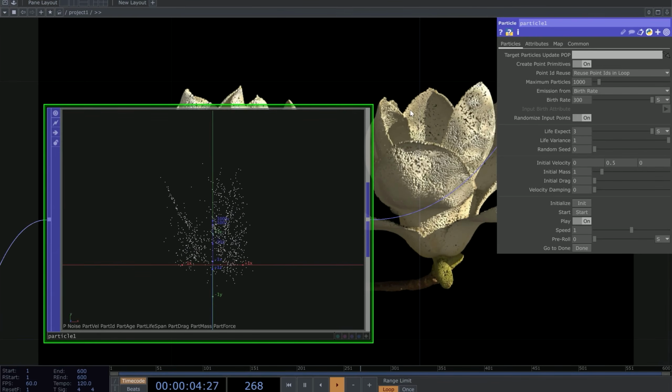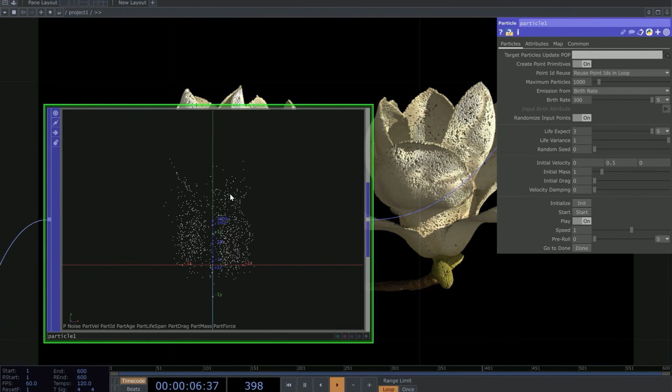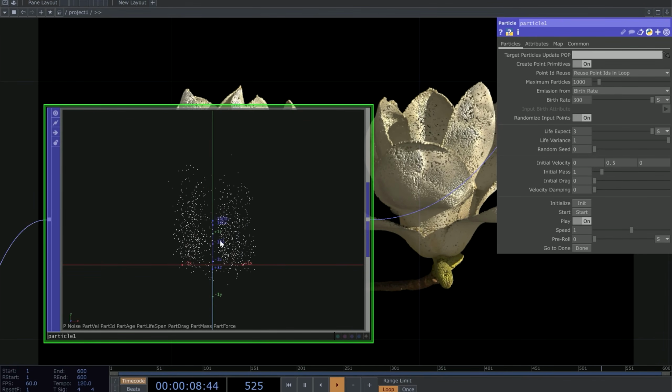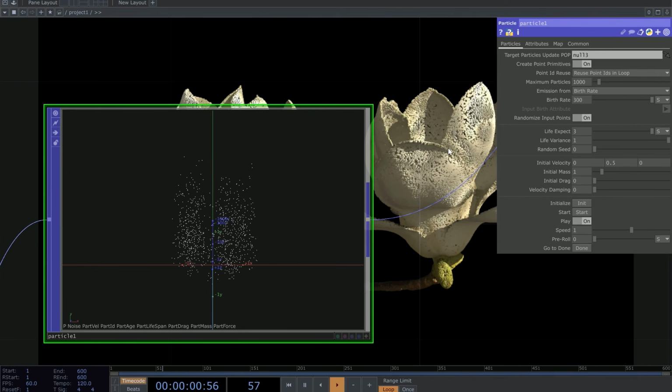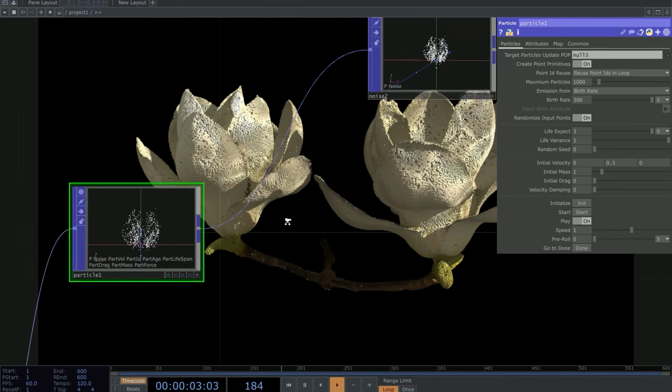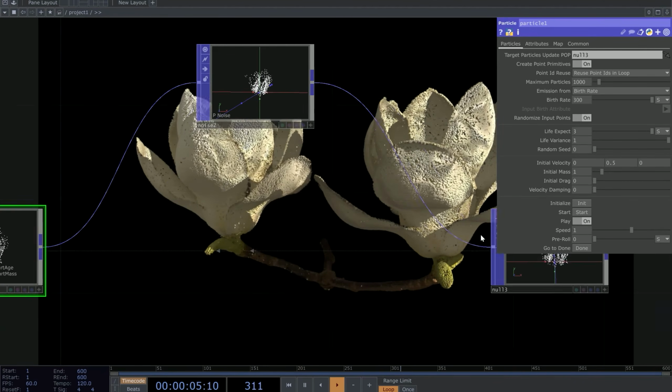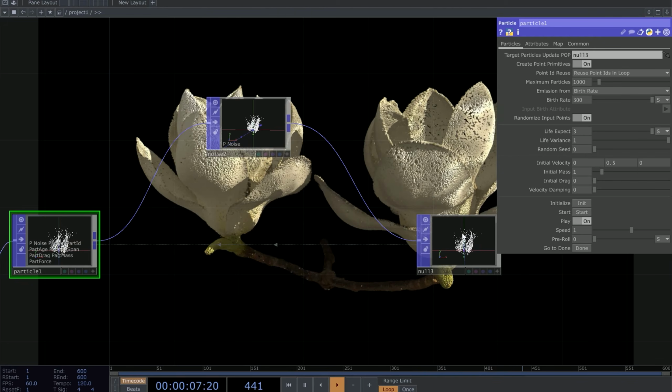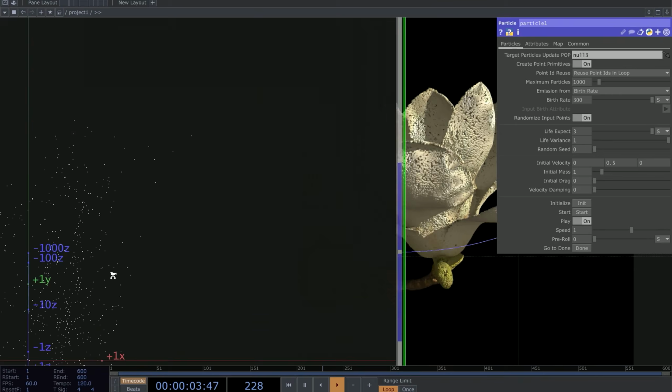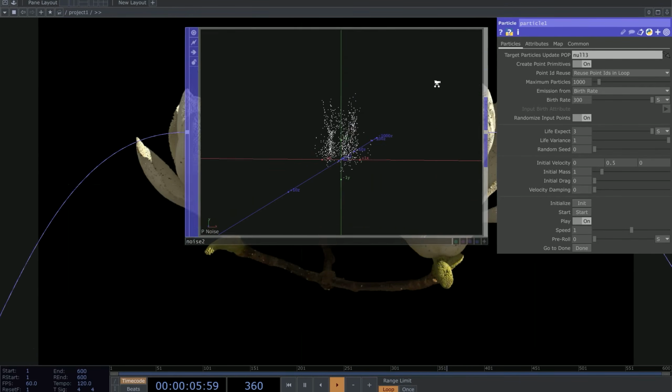We turn it off. At the beginning, our particles ran upwards in a straight and upright manner, right? But if we drag it up, it will launch in the direction of the last one we dragged in, which is null3. In this way, it can bring more changes and diversity to our entire particle emission.